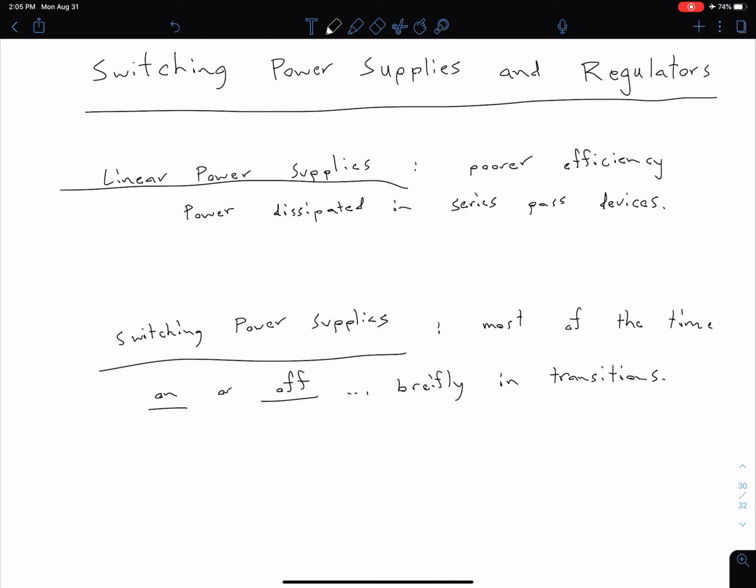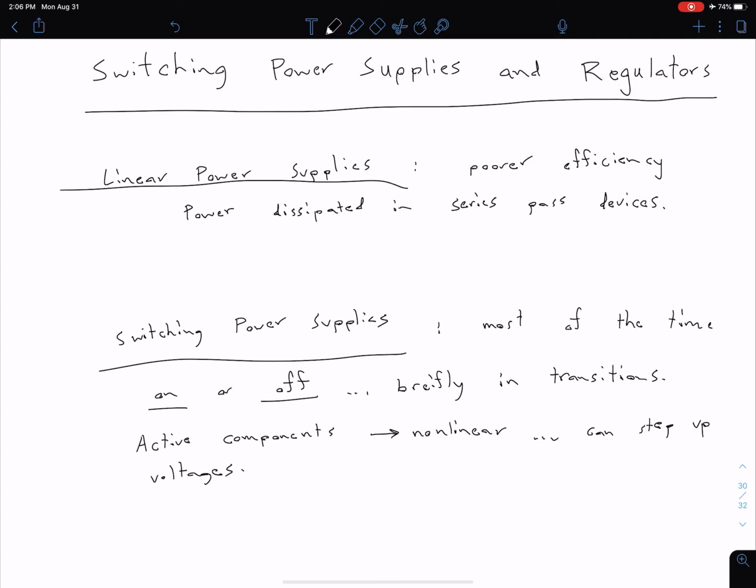So again, we're going to come back and see this for different types of circuits. In some cases, we might want to adjust our switching time. In some cases, we might want to adjust other things in order to keep this as efficient as possible. So this does have active components as well, like we're going to see when we look at some specific examples a little later on. And what that means is that we're going to have nonlinear functionality, which means that not only can we step down now, but we can also step up our voltages as well.